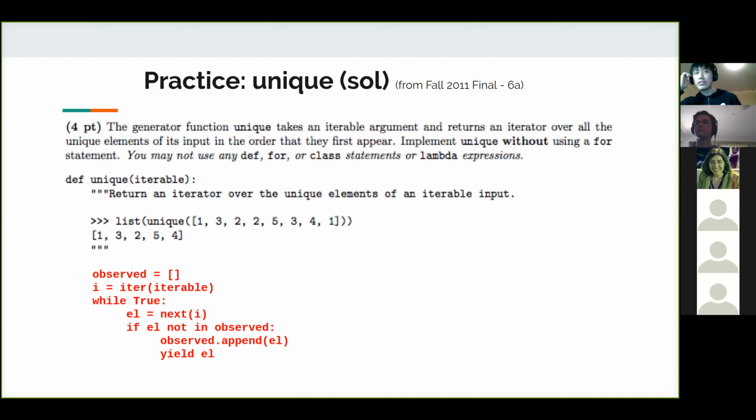StopIteration error is just, I don't really know how to explain it too well because we haven't really gone over try-catch in this semester. But just think of it as a special flag that the function raises. Like when we call a function and you did the recursion wrong, it will raise a maximum recursion depth error, right?